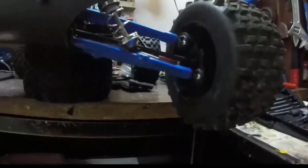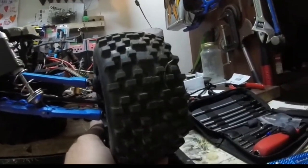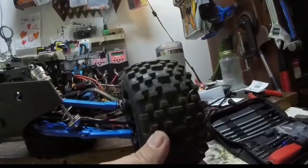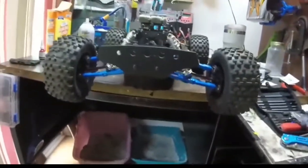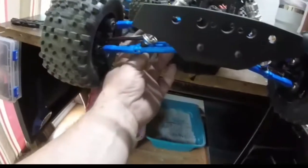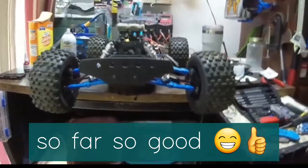I just had to change the stubs. One thing I'm noticing is there's a little bit of play here — this play is from the wheel adapter on the stub axle. I have the ones from the Radix; I wonder if they'll fit in there any better. I probably should have tried them while I had them off. I had to move these all the way out, so I probably never should have shortened them. But I think they're still long enough to be strong — we'll test and torture it and see how she does.